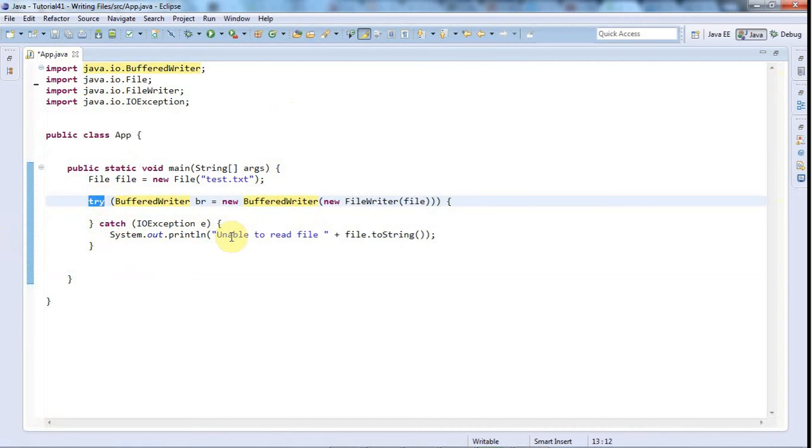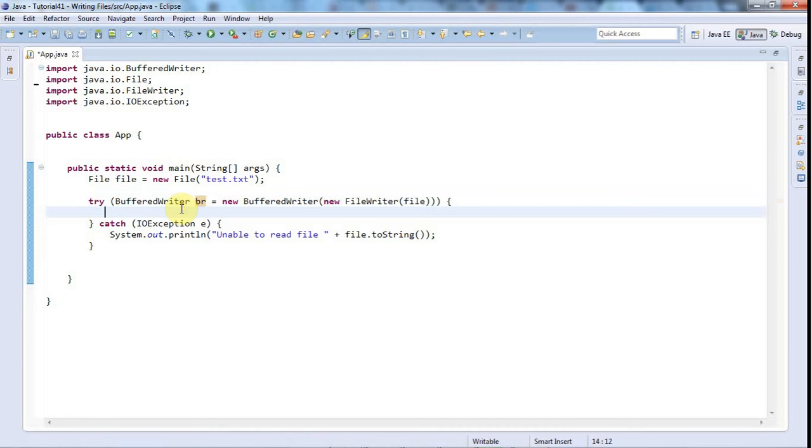That's the point of it, that it will call br.close. If you're using previous versions of Java, when you're writing files, it's really important that you close the file, so then you have to call br.close yourself, because unless you close the file you won't see the stuff probably that you're actually writing to it. But in this case, with this syntax, it will close it for you automatically, as we saw, I think it was in the last tutorial.